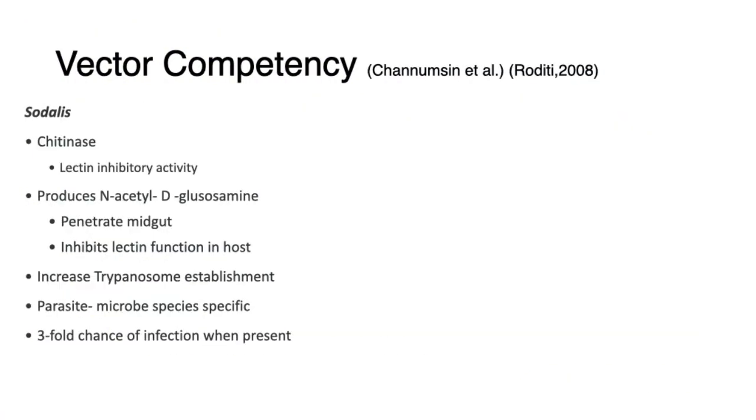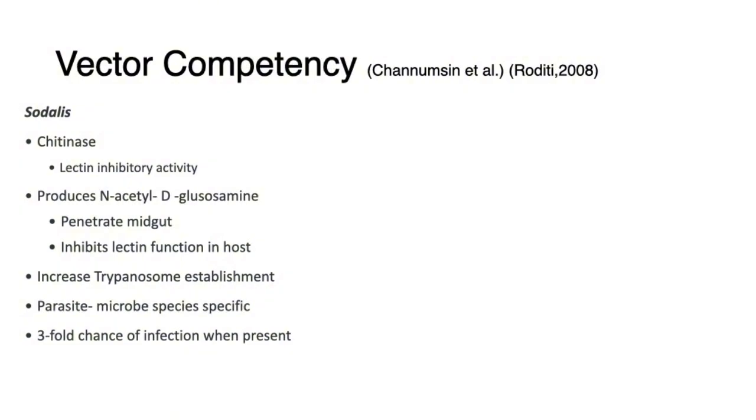Now we're going to talk about Sodalis' specific role in vector competency. So the tsetse's midgut is layered with glycosaminoglycan, which is strengthened by the chitin, and this makes up for them lacking a mucus layer. This special layer allows for the midgut to be separated, with one compartment for the blood meal to go to, and another compartment that the trypanosome inhabits.